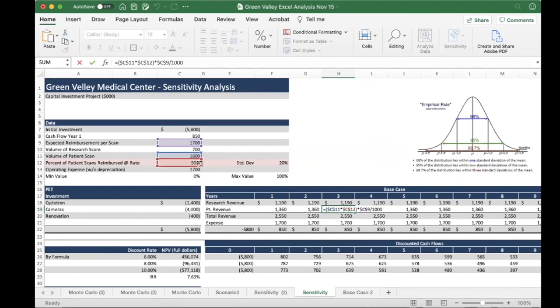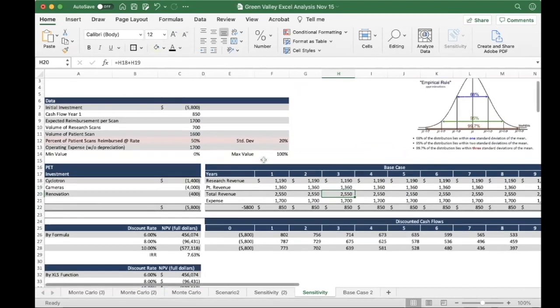And the reason that's important, what we're going to do in the sensitivity analysis is we're going to tell Excel, recalculate this, but instead of this 50%, start putting in new numbers. What does it look like at 10%, 20%, 30%? And that only works if Excel can then put that inside of here. Okay, so let's look at that.